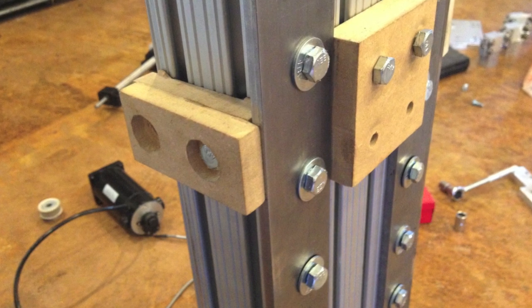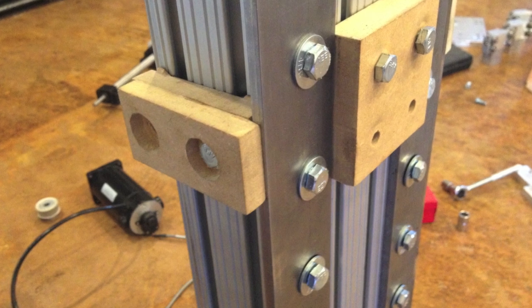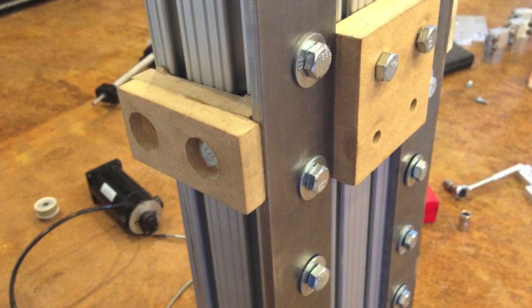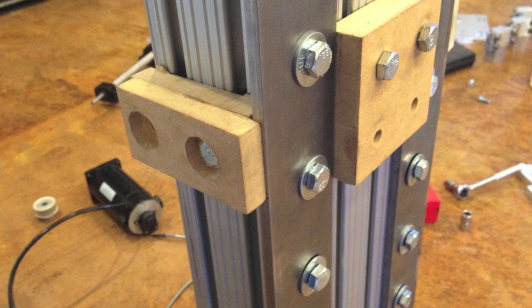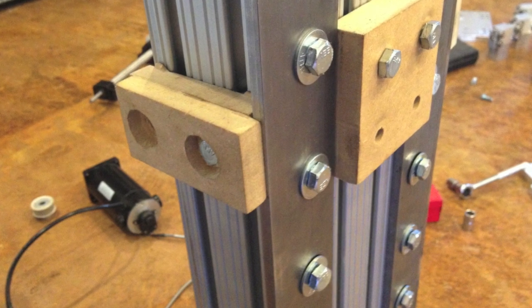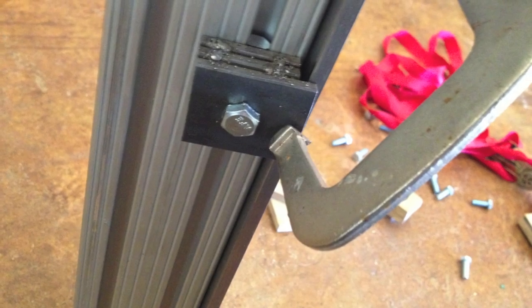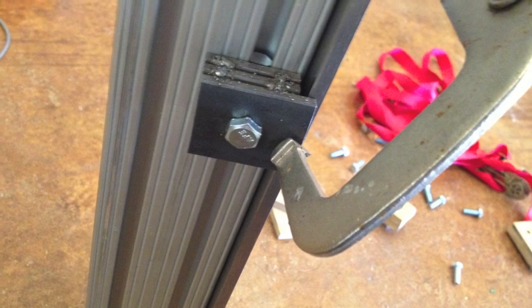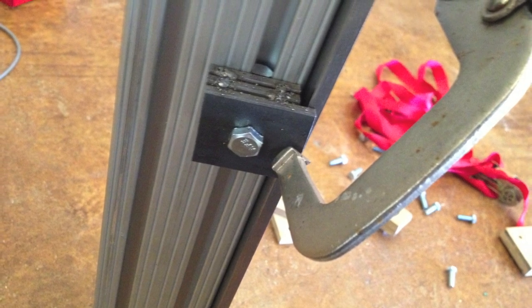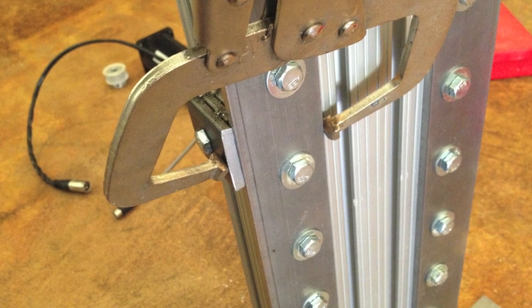I made these MDF guides to try to make sure everything was perfectly aligned, because I noticed if it wasn't, the bearings weren't making contact — and that's kind of a Juan's design. MDF is just not the strongest material, so I moved on and welded some guides out of throw-away hot rolled steel to make everything line up perfectly and clamp it down when I went to fasten all the bolts.